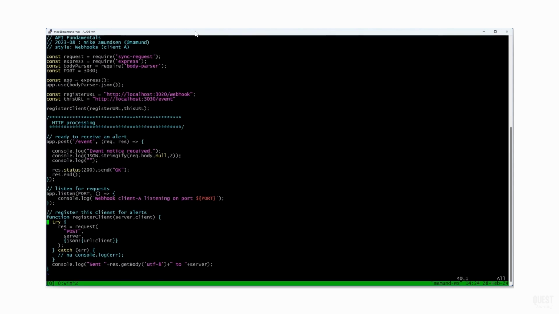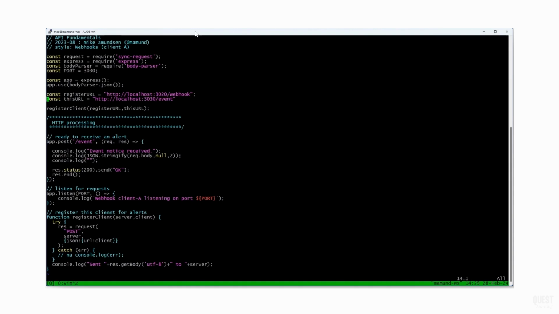Let's jump right down to where we register that client here. And then again, it's sending a post message to that server URL, and it's sending the URL of the client application. That's really all it is to it. You could also send a filter message or some additional tracking data, but for our case, we're just sending the URL. Then we need to set up a listening post, a listening event, for every time that server does send an alert to us. So that's what this event is.